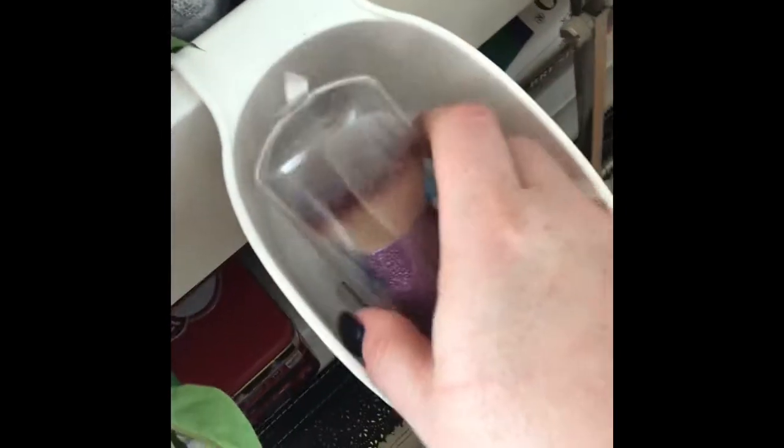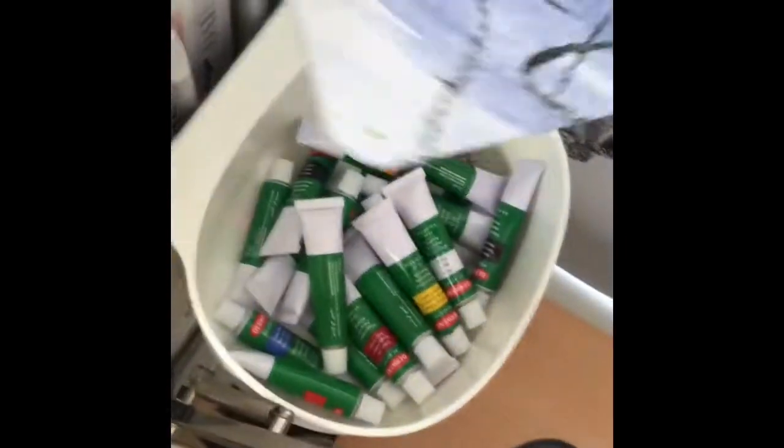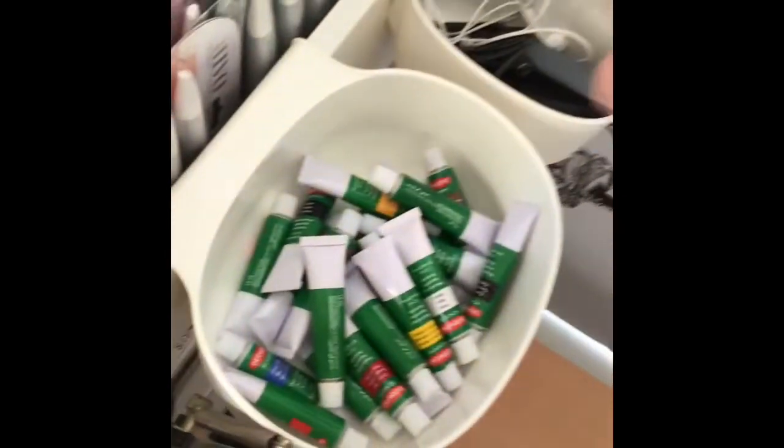Then I have my rubbers all in here, some sharpeners, my little desk dust wipe. She's just a blusher brush, really. Then all my watercolour tubes, watercolour palette. This is the Royal & Langnickel one. I like this one because you could hold it in your hand rather than having to do that. And then that's got odds and ends, earphones for when I want to listen back to anything.